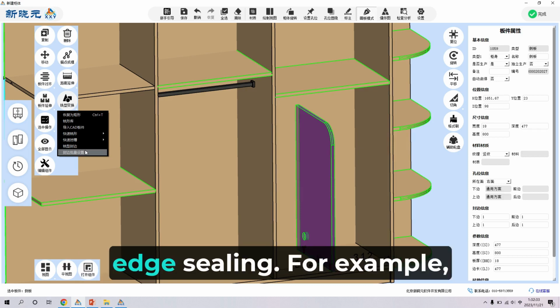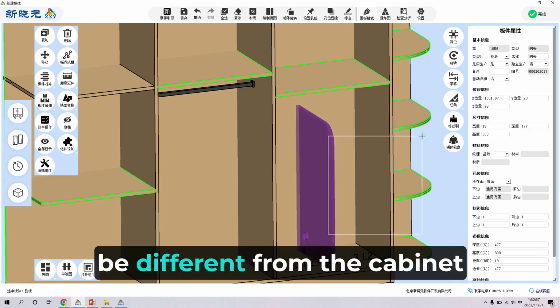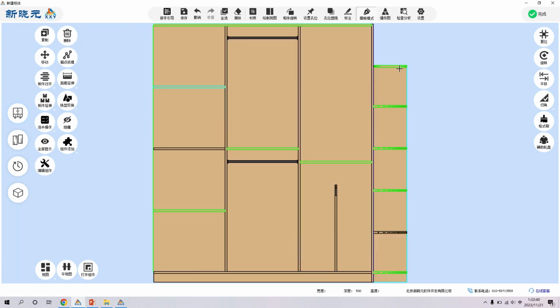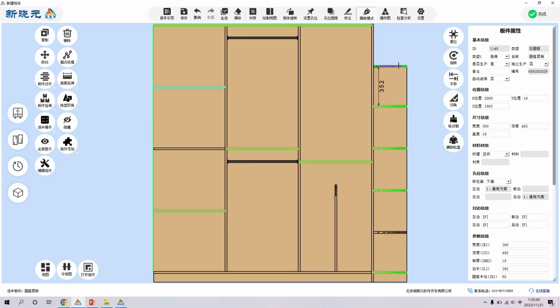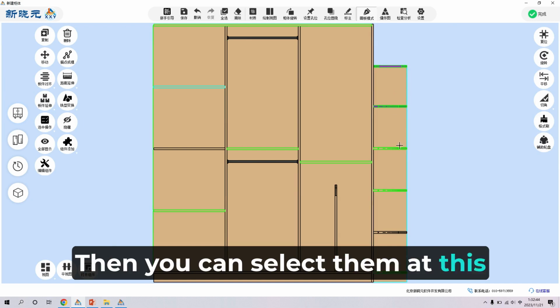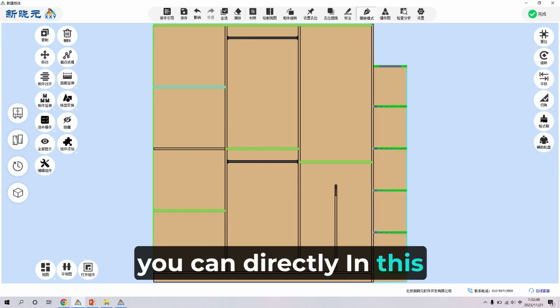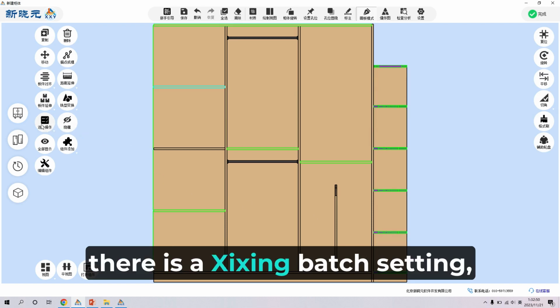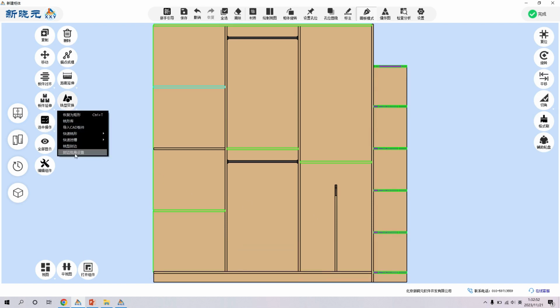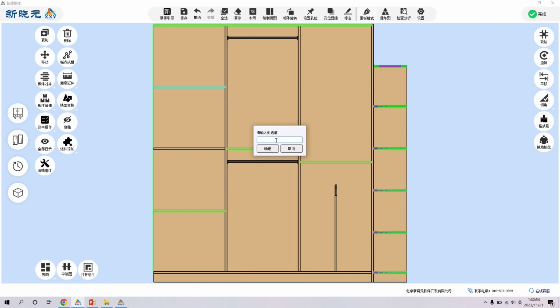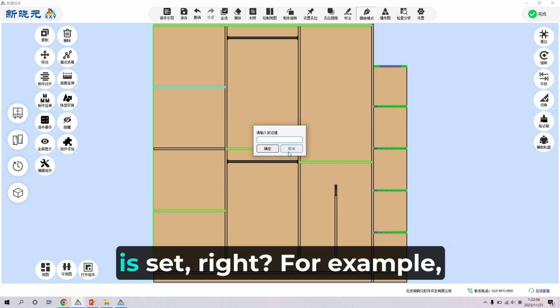Then there is a batch setting of edge sealing. For example, these special shapes of arcs may be different from the cabinet edge sealing. Then you can select them at this time. After selecting them, in this zigzag change, there is a zigzag batch setting. And then the edge sealing amount is set.